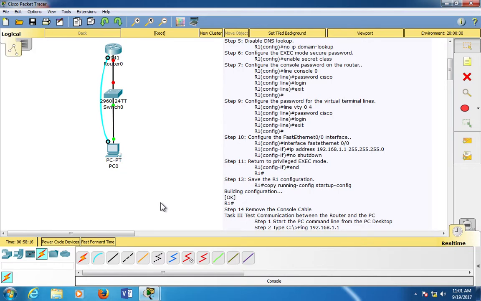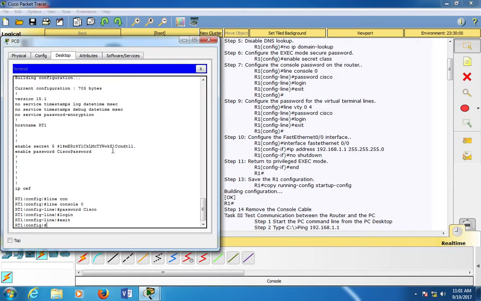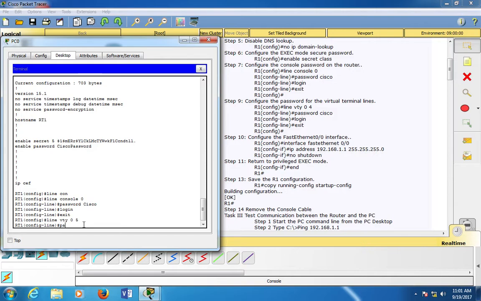All right, the way we do that, we're going to configure the line console, the VTY. Again, we're going back to the console configuration, and the command we're going to need is called line vty 0 5. What this command is saying is, I want you to enable and protect up to 5 connections to the router. We'll hit enter.